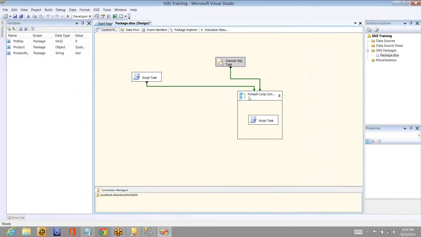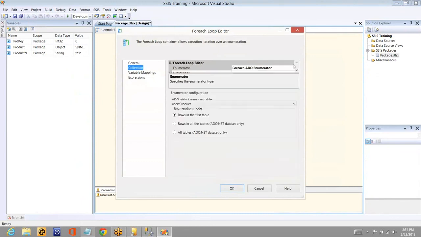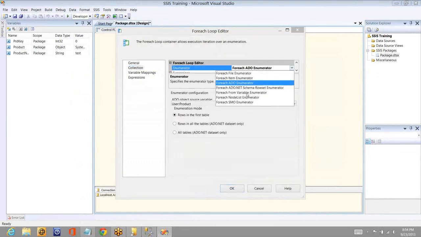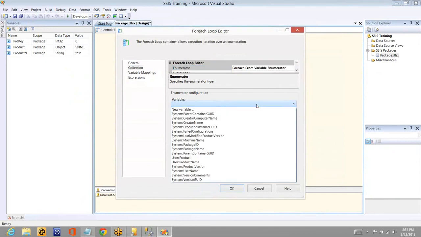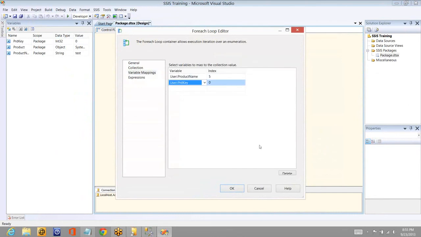and I'm giving precedence to the Foreach Loop container. Here I'm going to loop it using the Foreach Variable Enumerator. And what is the variable which is having that information? The variable is product. In this product I have that array information. Now it will loop through each and every array item. I have added 5 items, right? And the output, again, I have only one, either Rupesh, Lokesh, that is only one column, right? There are no 2 columns. An array can contain only one column here. And what will be the index?